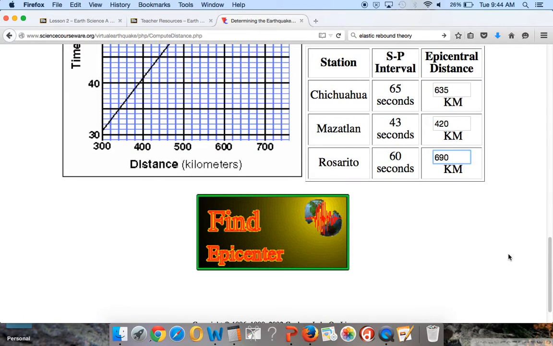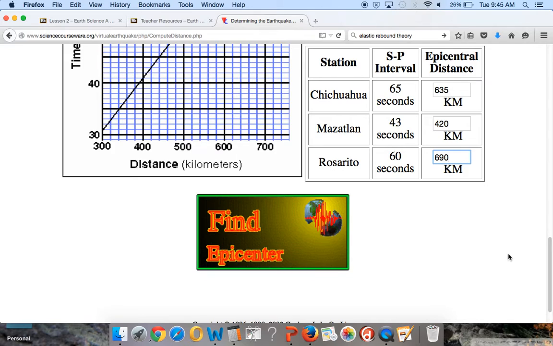Now, what this is telling us, and what seismographers can do, is use that information. They locate where that seismograph station is, and then they draw a circle around that station with the radius that represents that distance. If you make one circle, all you really know is that the earthquake occurred somewhere on that circle. It doesn't tell you what direction.